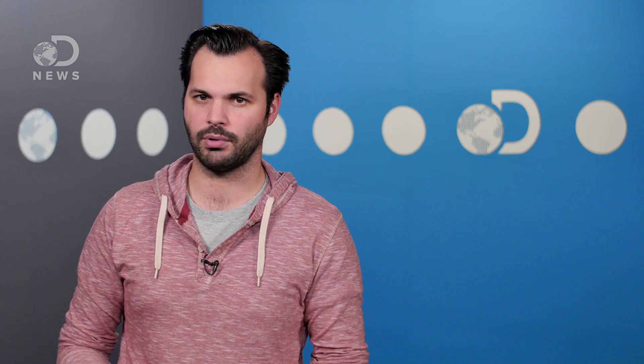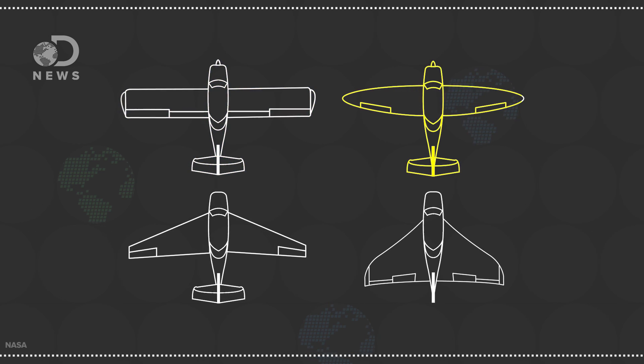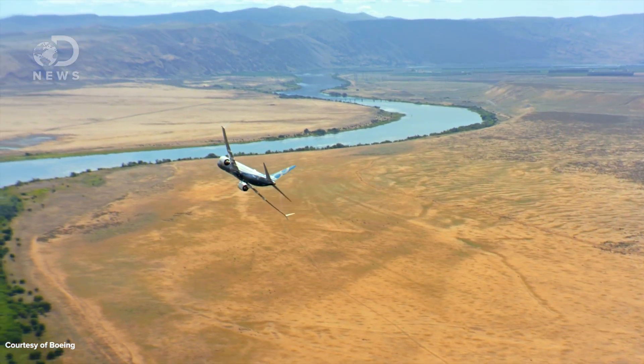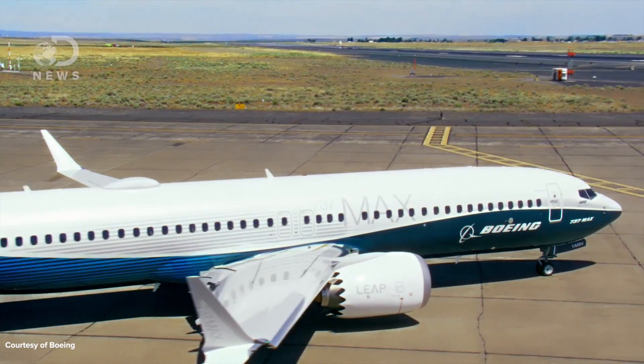Think about the wing's shape. Wings are designed in a few different configurations: rectangular, elliptical, swept, and delta. According to NASA — that first A is for aeronautical after all — the go-to for powered jet flight is the swept wing. Swept wings have less drag and work better at high altitude, but need more power to lift the plane. The 737, like pretty much all commercial jets, uses swept wing designs.